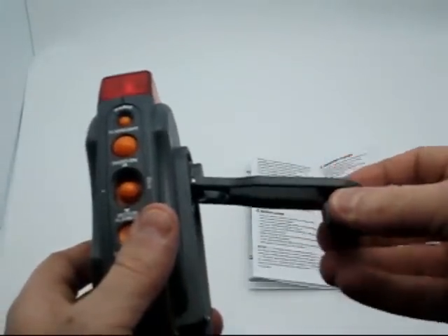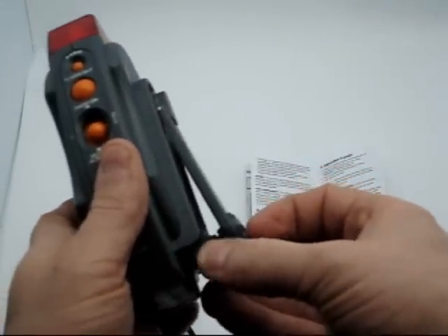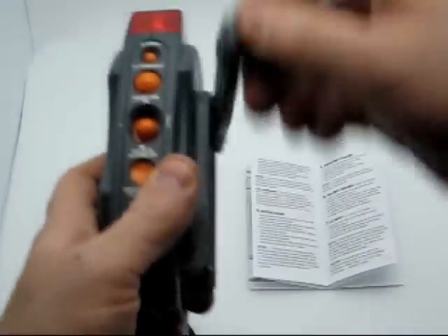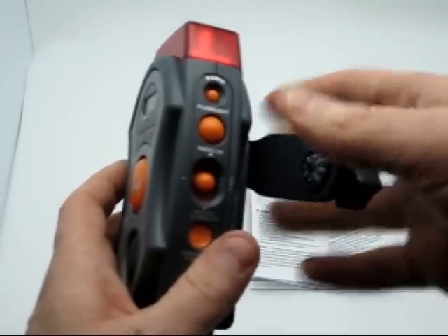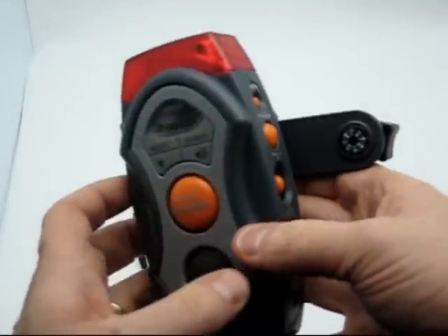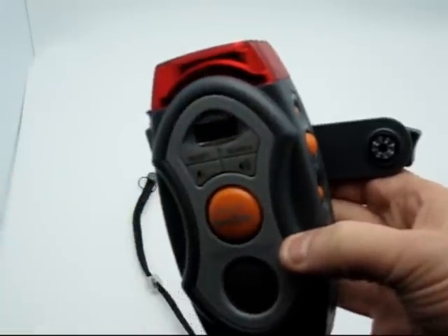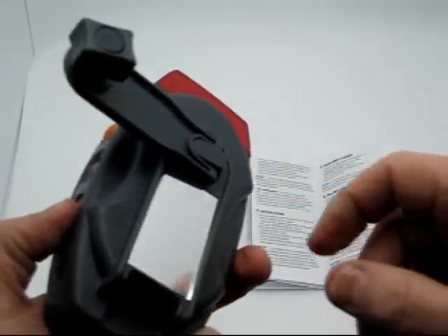The crank is really nice and easy — this is what generates the power, and it kind of comes right out. You can see it snaps right in and comes right out. It's actually very easy to crank. The build quality is excellent on the device, and that's what provides all the power. It takes about two to three minutes and you can get up to an hour of charge on the flashlight, so you're never going to run out. And of course, you've got the compass and the signaling mirror that we talked about.